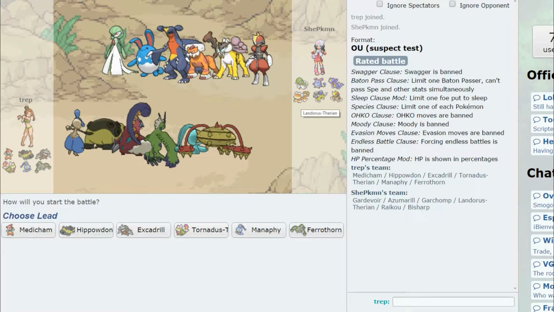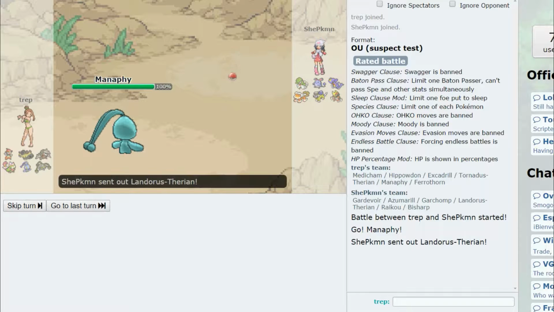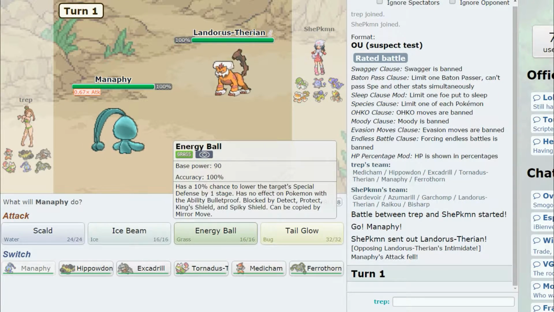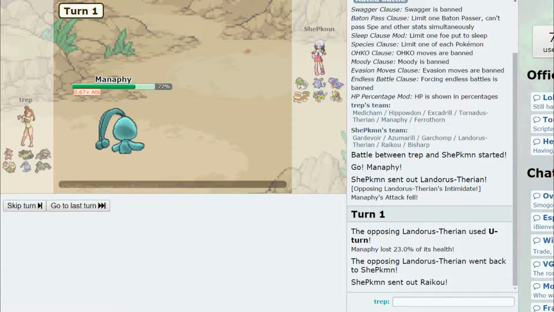Okay, so we did get another game here. Manaphy's the play of choice. Lead that chomp. Okay, he leads the Landorus. Honestly, just expecting a U-turn. Watch him go into that Azumarill. Can I Tail Glow? I'm Tail Glowing. I don't even care. He's going into it.